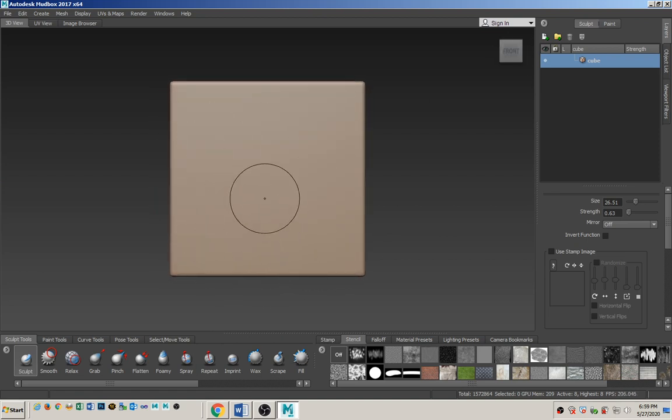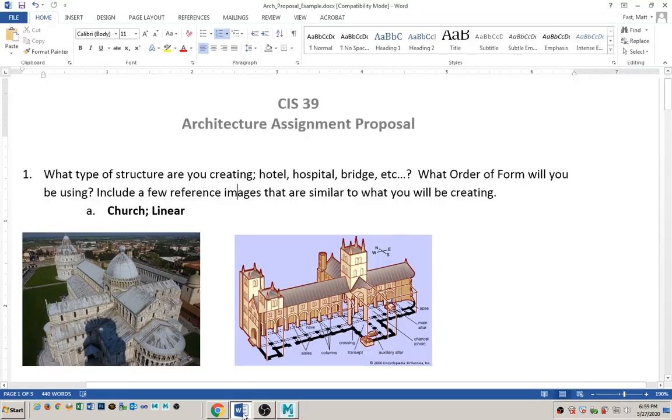So say I'm making a section of my church. And by the way, abuse copy and paste, right? So this linear part of the church is exactly the same as this linear part of the church. So you only need to make this once, and then in Maya, just duplicate it and move it over here, right? And remember, you don't have to join everything up. You can make this whole thing one piece and this a separate piece, and then you just move one piece inside of the other.